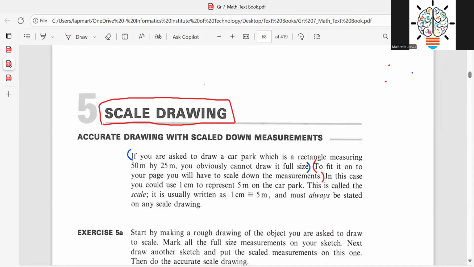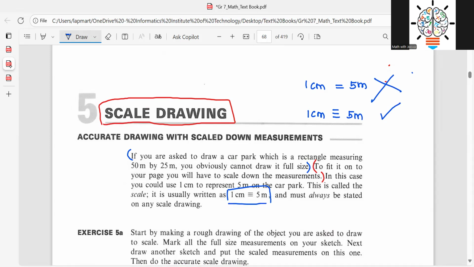If I tell you an example, let's say they have given something like this. Here it is not 1 centimeter equal to 1 meter, right? The scale is 1 centimeter, 5 meters represented by 1 centimeter. This is the correct way of writing the scale. So what does this mean, children? If you come across something in the real world with 5 meter length, you use only 1 centimeter on your book. That's the meaning of this scale.